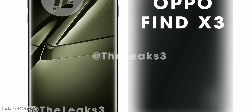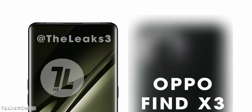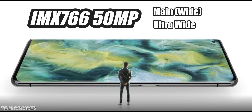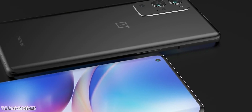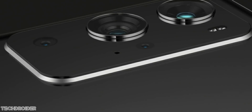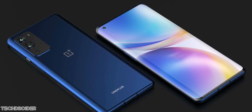Even the display specifications are the same. Reliable leaker Ivan Blast says the Oppo Find X3 Pro is coming with a 50MP main wide and 50MP super wide, both using the IMX 766 series upcoming camera sensors. This is a major camera upgrade, and we have 8K at 30fps coming in, which only a few sensors can do officially. The IMX 766 is likely the one, which explains the huge lens in the OnePlus 9 Pro. Then there's a 13MP telephoto lens and a 3MP microscope lens.